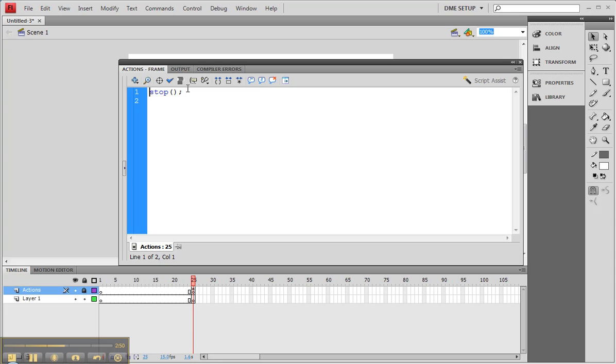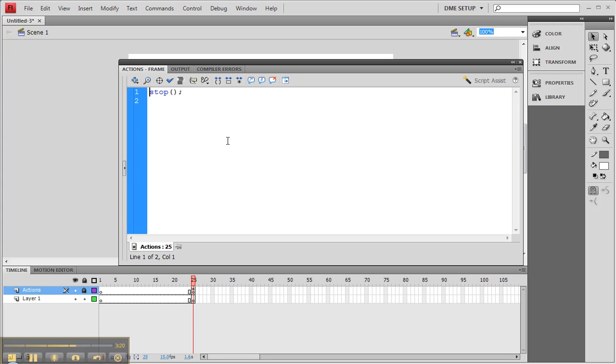The last thing is the target. Now, here's where it gets a little bit weird because of scope. And right now, we have a scoped target because we haven't specified. It's just implied that we're talking about the timeline the code is on. Now, if we wanted to be more obvious about what object we're talking about stopping, then we can put in some code beforehand. And this will change things just a little bit, because what we have here is what's called a global function.